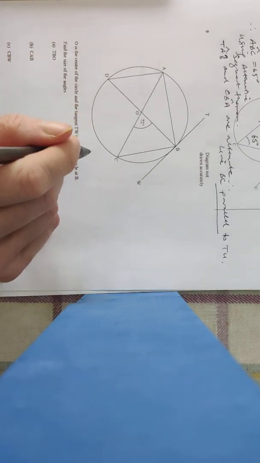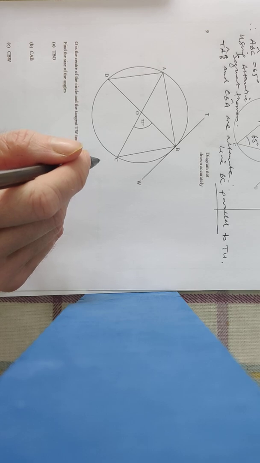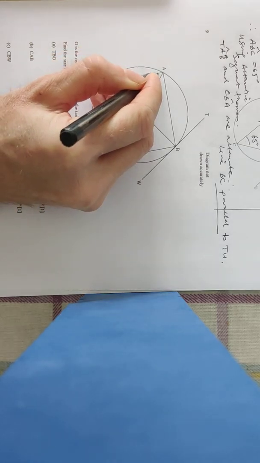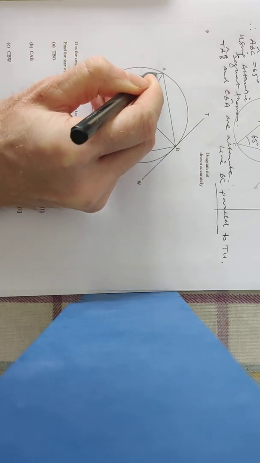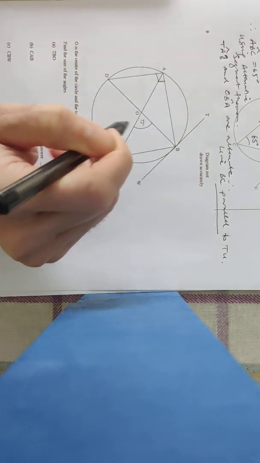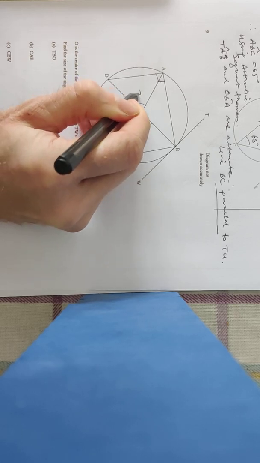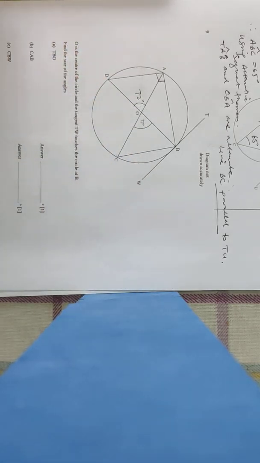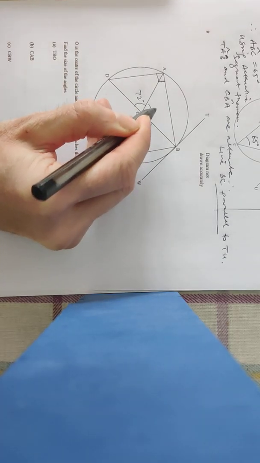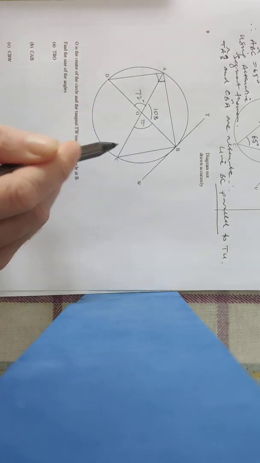Let's fill in some missing angles to help us, okay? Right, and this will help us. This is going to be, because this is a diameter, this is going to be 90 up here, okay? This is going to be 72, they're vertically opposite. If you take 72 away from 180, right, you end up with 108. So that's going to be 108 in there.